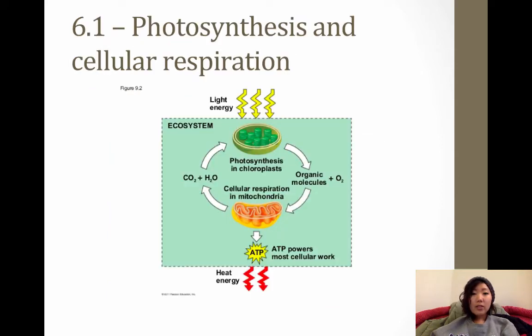We'll be talking about photosynthesis in our next unit, but it's just important to remember the relationship between cellular respiration and photosynthesis. In cellular respiration, which is what we're going to be talking about this unit, we have sugar and oxygen, and those are our reactants, which we break down to form energy. The point of cellular respiration is to get energy. So we're taking sugar, we break it down to get energy, and the products that are formed are CO2 and H2O, carbon dioxide and water.